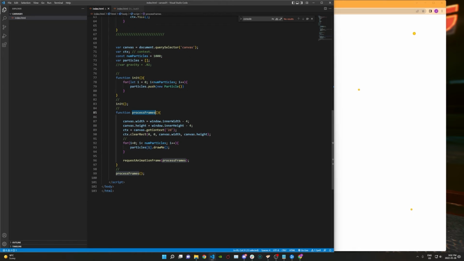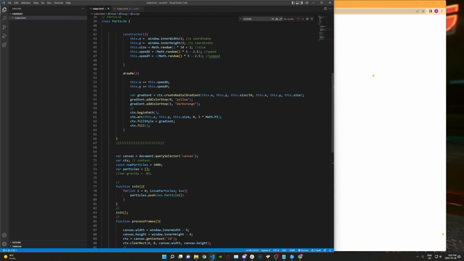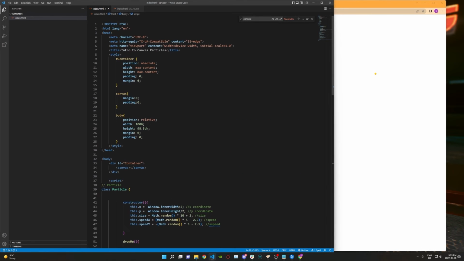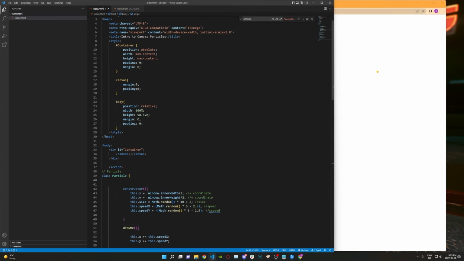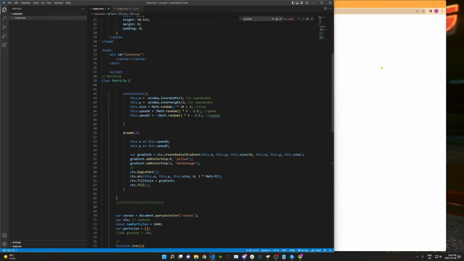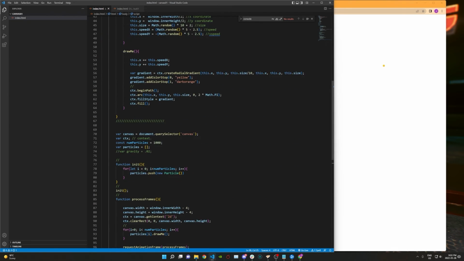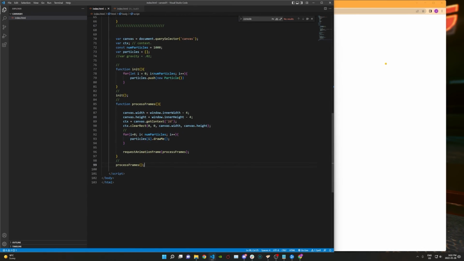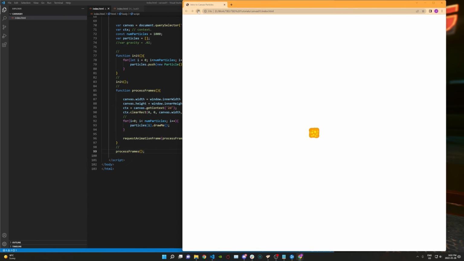So as we expand on this tutorial and we get into things like particle behaviors and things like hitboxes and other things like that, all of those functions will be invoked from this process frames function. So that's the code base as it is. I'll kind of slowly pass through it again so everyone can see what's here. And then again demonstrate the way it looks.